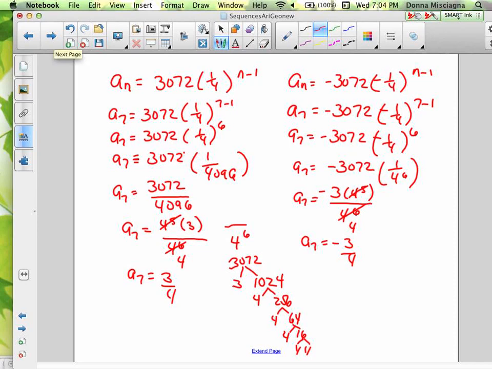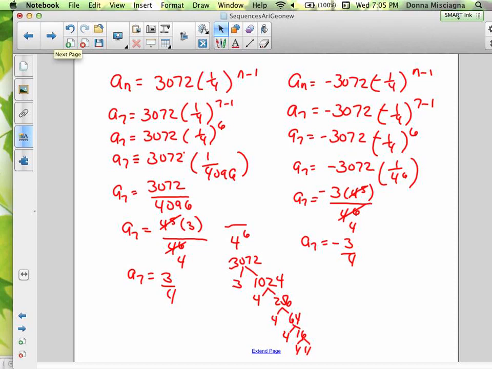So I could rewrite that as 4 to the 5th power. So now I have 4 to the 5th power and 4 to the 6th power. Well, I can cancel out 5 4s from both the numerator and the denominator, leaving me the 3 in the numerator and the 4 in the denominator. 3/4 is actually our answer. So it looked like it might be something awful, and it really is just a little 3/4. You're going to get the exact same thing on the other side, except it's going to be negative 3/4.